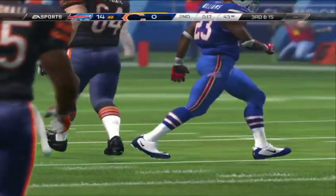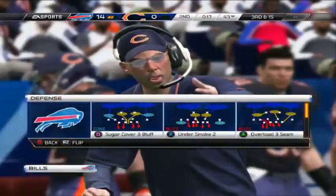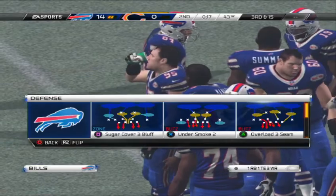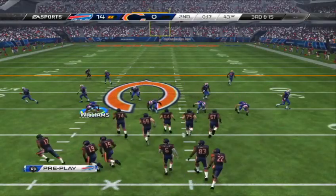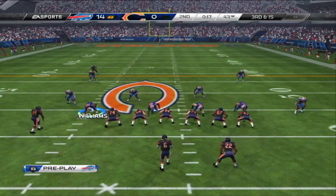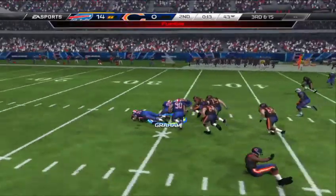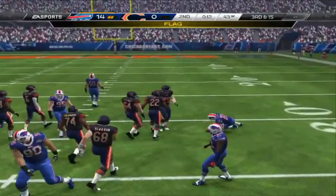Jim, you can't tell the difference between the quarterback and the center. They're both retreating about as fast as you can go. That time the center gets run over, and it leads to a sack of the QB. It's third and 15 here after the sack. Cutler steps back into the gun. The ball is out. The flag is down.